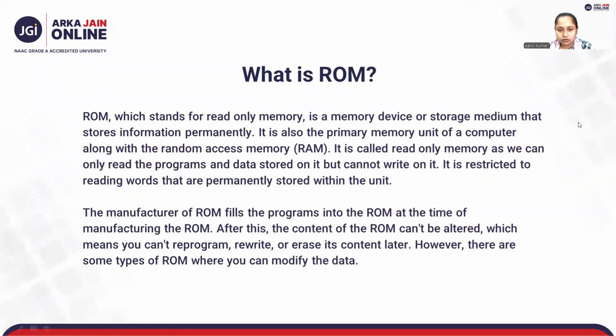It is restricted to reading words that are permanently stored within the unit. The manufacturers of ROM fill the programs into the ROM at the time of manufacturing. After this, the content of ROM can't be altered, which means you can't reprogram, rewrite, or erase its content later. However, there are some types of ROM where you can modify the data.